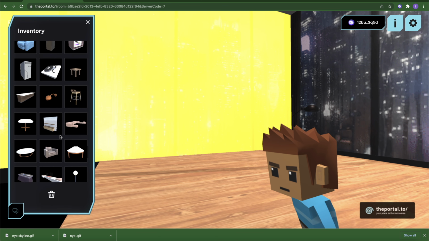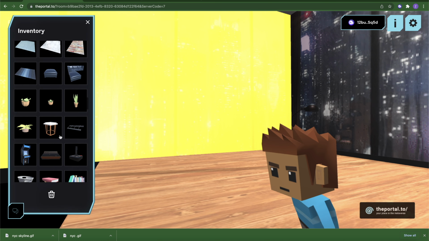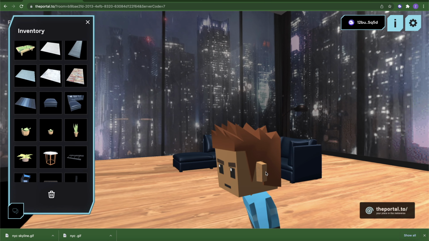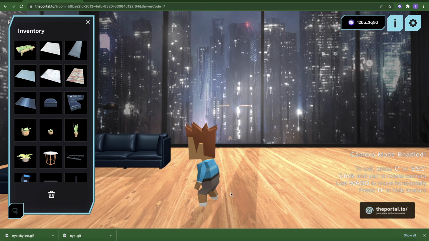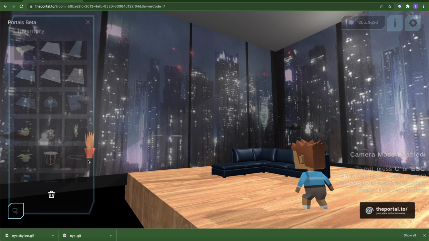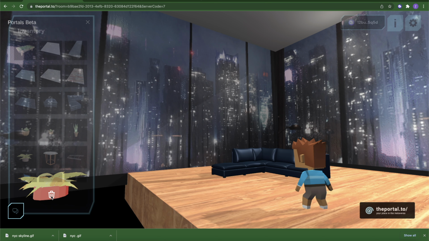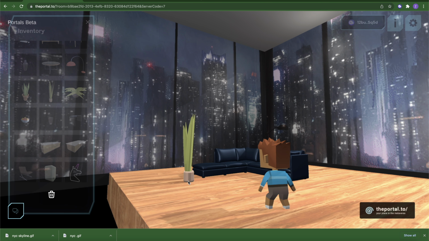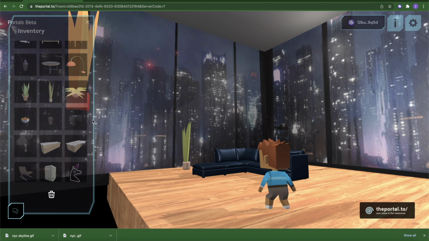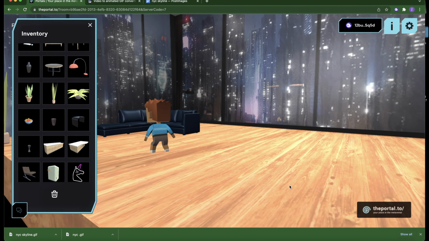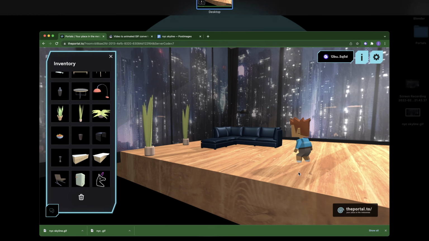Once you start putting some furniture in, let's go for this couch for example. You see, it gives it a bit of depth and makes it look even more realistic. Obviously the more stuff you put in there, the more depth you get. The more you break it up with different little props, the more real it feels. So there you go, that's the advanced walls, animated walls.